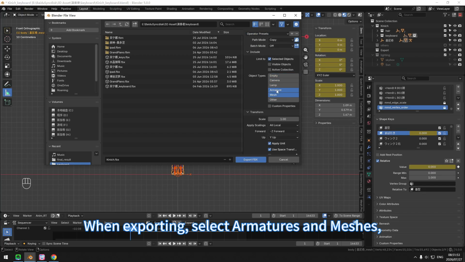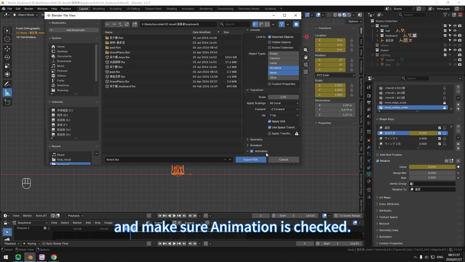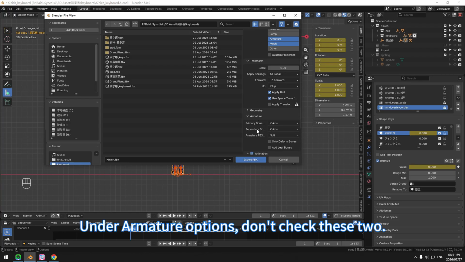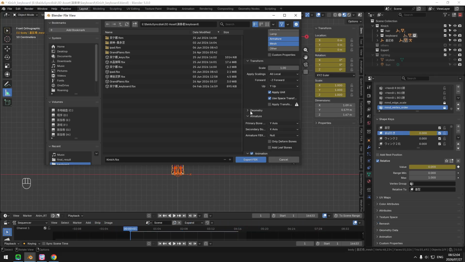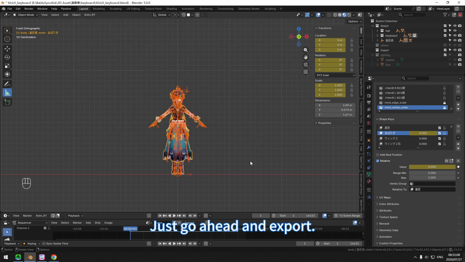When exporting, select armatures and meshes, and make sure animation is checked. Under armature options, don't check these two. Nothing else special. Just go ahead and export.